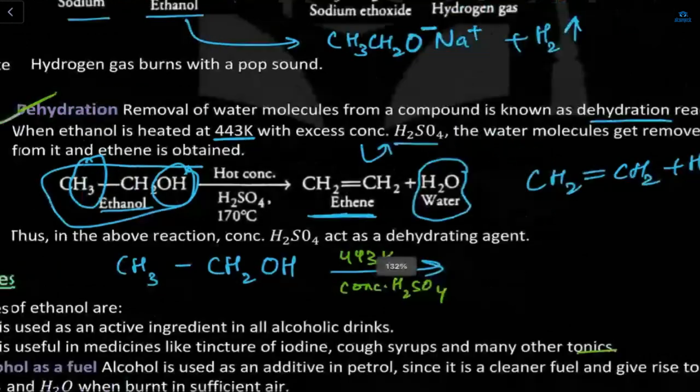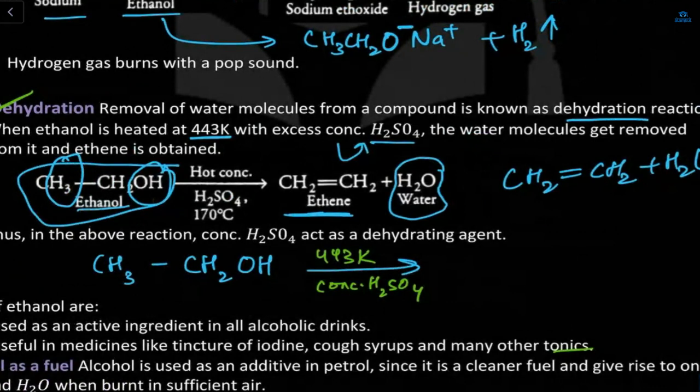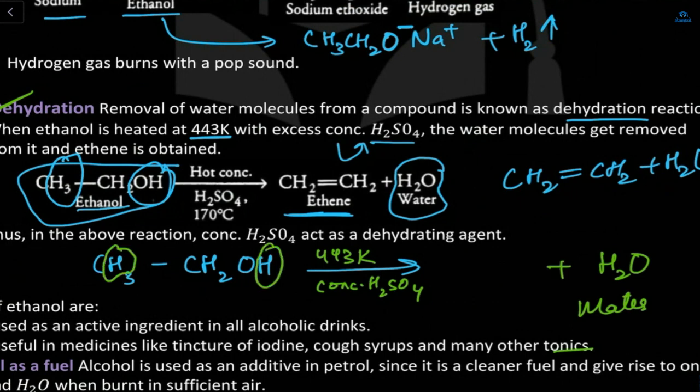ठीक है, तो क्या हो जाएगा? What will get removed? The water molecule. What is water molecule? H2O is water. So if H2O is water, let's say this H and let's say one H from this, because here how many H is there? 3 H is there na. So एक H को अगर remove कर देंगे, then what we can write? We can write like this, and obviously the double bond will be there.